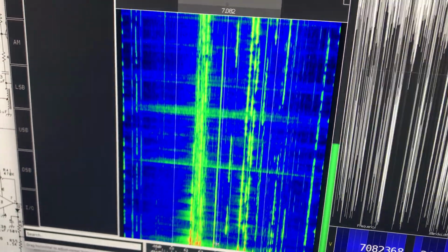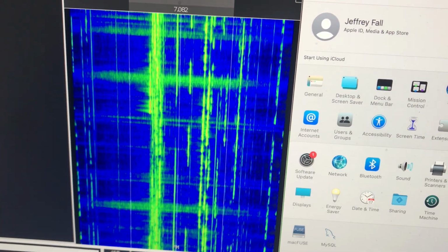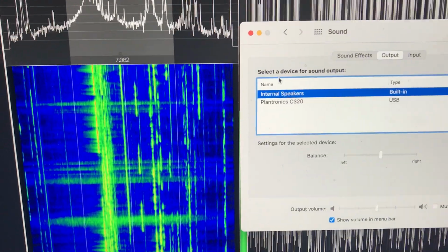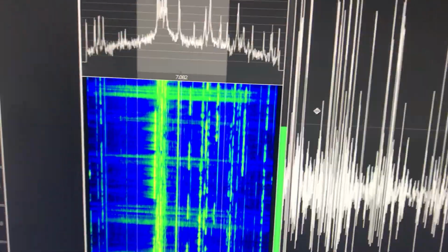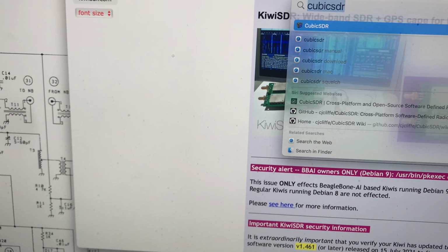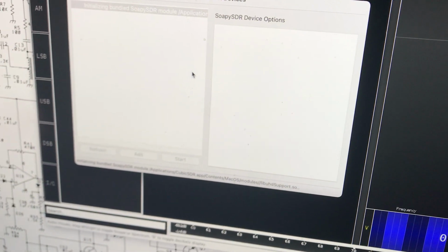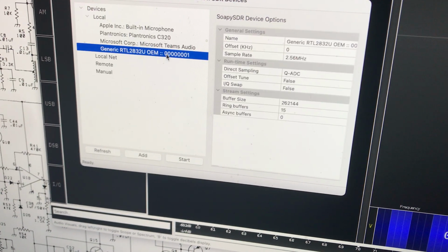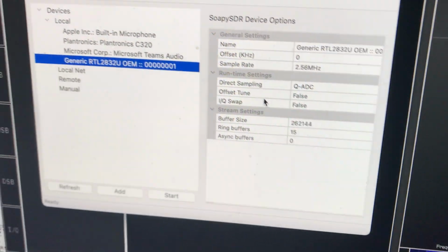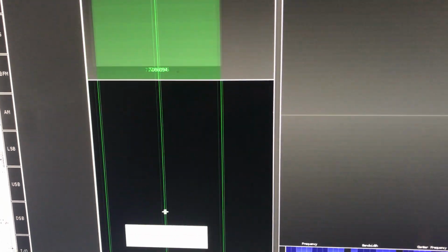Let me change the audio here a bit. I'm on the Mac. So, internal speakers. Now this thing won't switch automatically, so I have to restart the application. So turn it off, back on. There it goes. Make sure the Q-ADC is working and start, and click.